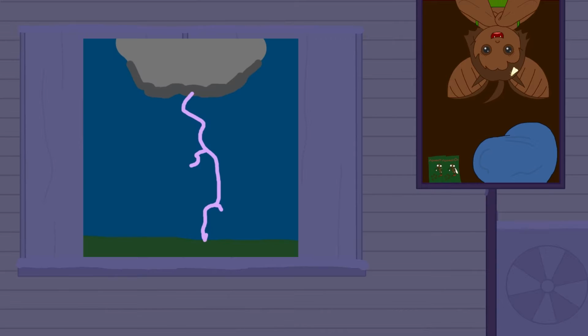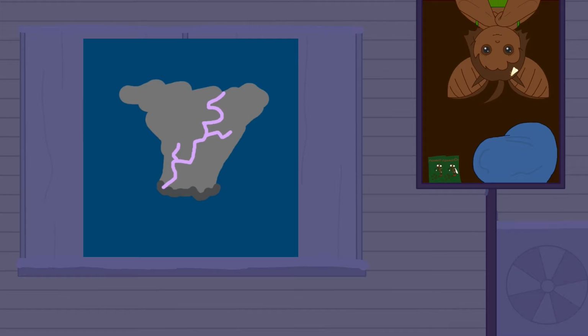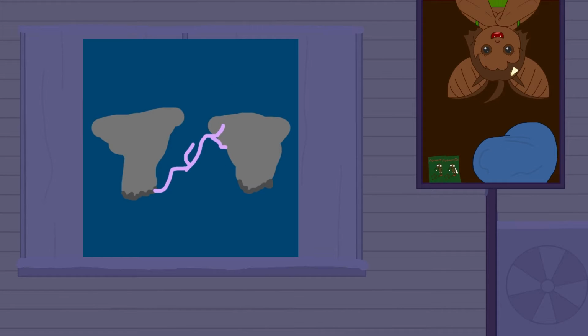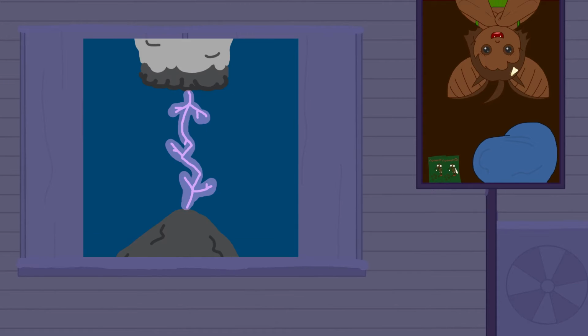So listen up because we're learning about lightning. The broadest definition of lightning is an electric discharge between two areas. Bolts can form within a cloud, between two clouds, or of course between a cloud and the ground. Well, you should understand ground as including anything on the ground like a tree or building.